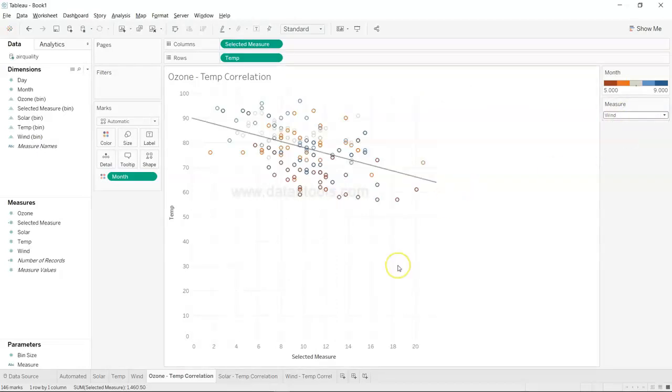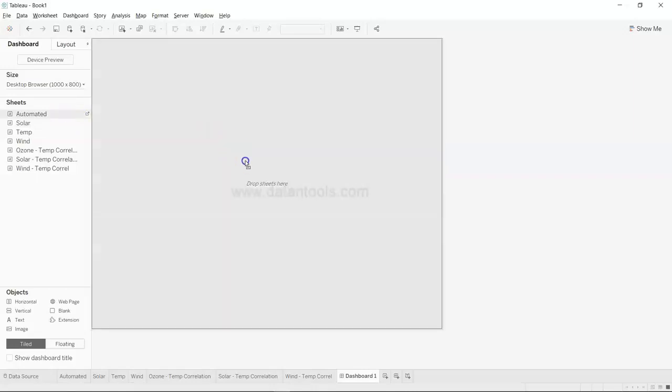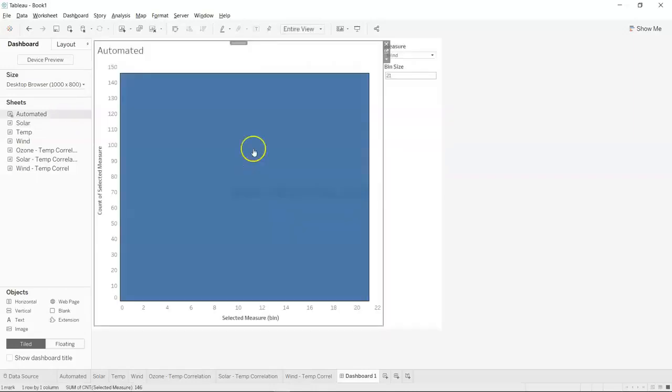So what do we need to do finally for this case study is create one simple dashboard. Bring the automated chart first over here.